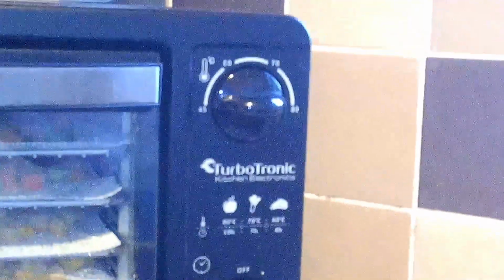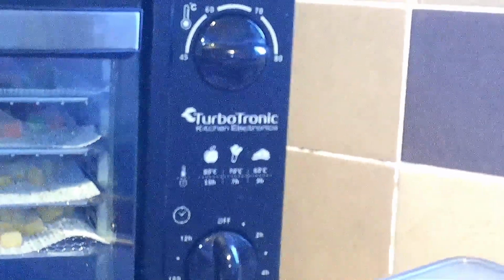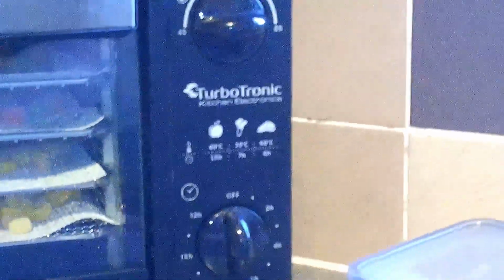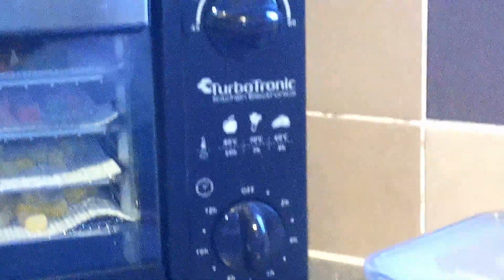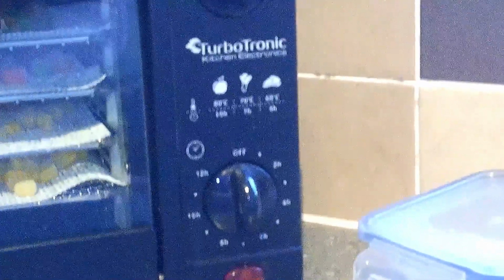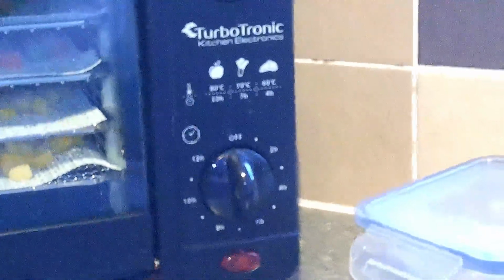Top one, that's the temperature, from 45°C to 80°C, and you can adjust the temperature. Just below that, there's a guide. And that's all it is, guys, a guide. So on here, fruit is 80°C for 10 hours. Veg, which I'm doing now, 70°C for 7 hours. And meat is 60°C for 4 hours.